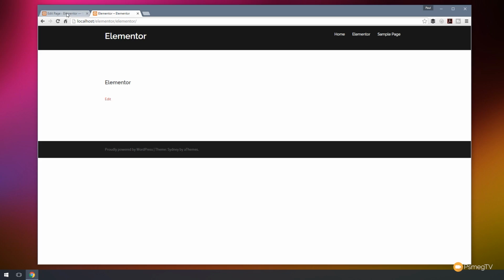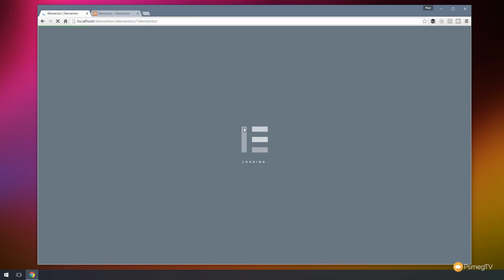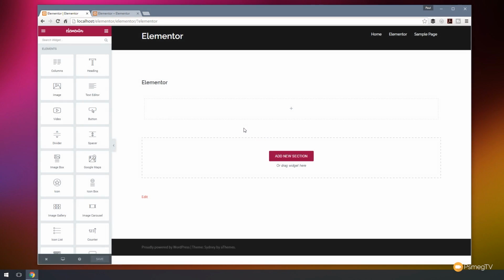So if we switch back over to the admin section, you can see what we've got at the moment is your typical installation of WordPress. The normal WordPress editor is currently disabled because we're sat here waiting to invoke the editor, which is Elementor. You can see we've got some information on the right hand side that we expect, and we've got some page attributes and some information in there that is specific to the theme that we're currently using. So if we switch on the Elementor editor, just by clicking that, that will open up the full screen editor and allow us to effectively develop our page while looking at all the main elements that make up the page as part of the theme.